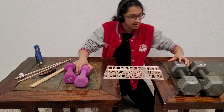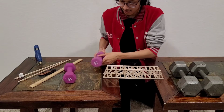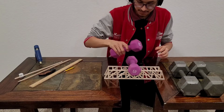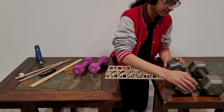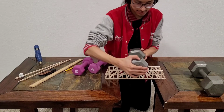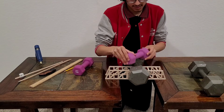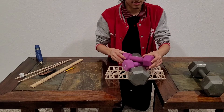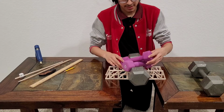For testing, it'd be simple to start with a 5-pound weight, move on to 10, and the next step should be 15 based off how I've been testing it, but to work with what I have, 20, 25, 30. This is where it starts to bend.